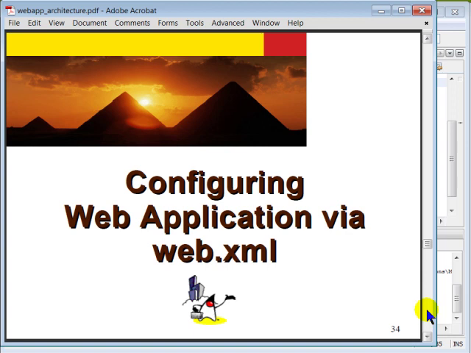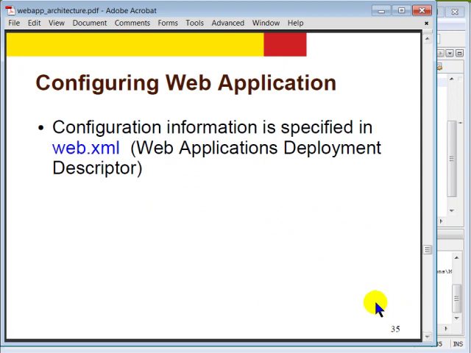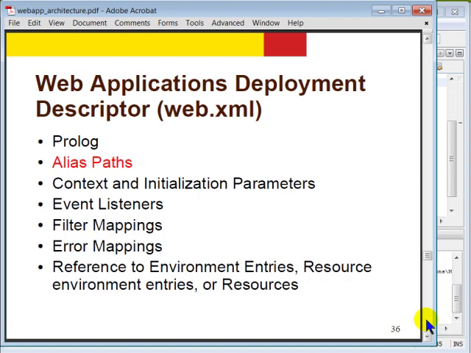All right, so let's look into the web.xml file a bit. All the configuration information needs to be specified in the web.xml file, which is sometimes called the web application deployment descriptor. It could contain a lot of information, but the most important information it needs to contain is what is called the alias path.